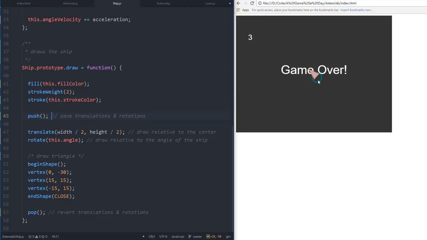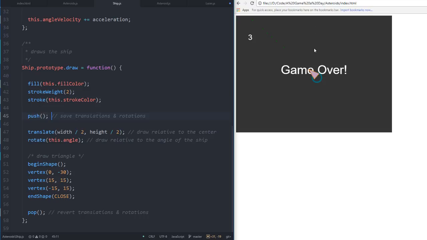So if you translate, right now I'm translating to the width and the height so that the ship is in the middle. This would normally be at 0, 0. But we translate to width divided by 2, height divided by 2, meaning it'd normally be up here, but then we translate back up to it.